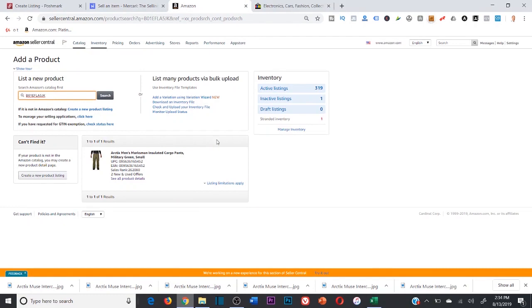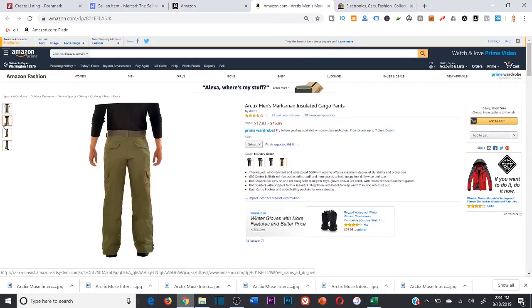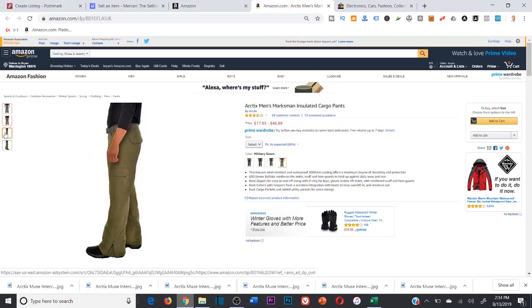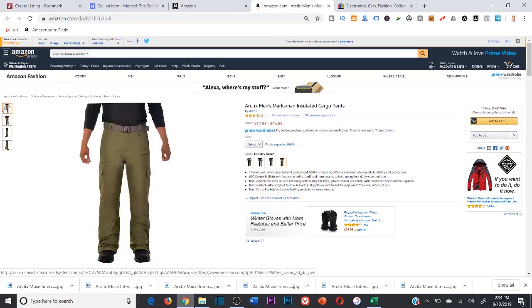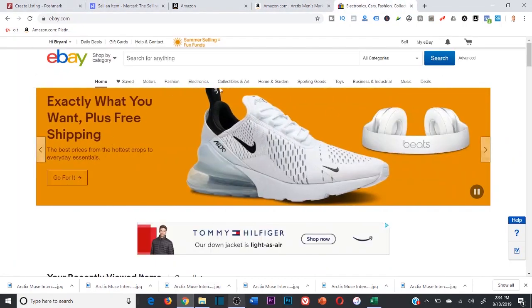So instead of making your own listing or taking your own product pictures, the benefit of these lots, and the benefit of wholesale in general or liquidation, whatever you're doing, is that you get to morph the product description over from Amazon, and these product pictures, which are the most crucial parts about the lots and the wholesale. You get to morph these product pictures over to your Mercari listings, over to your Poshmark listings, and over to your eBay listings as well.